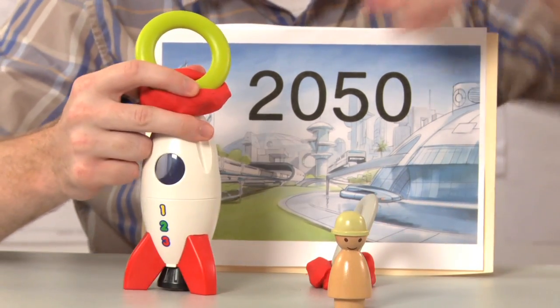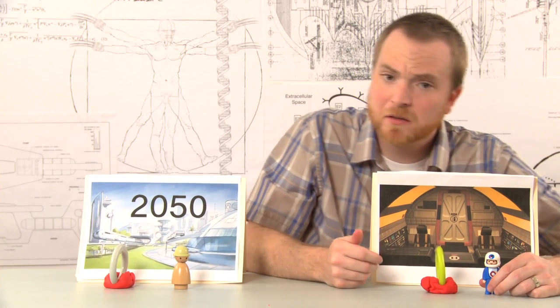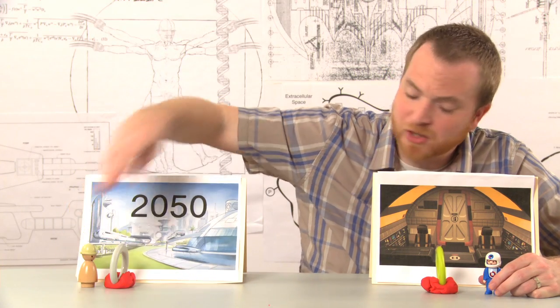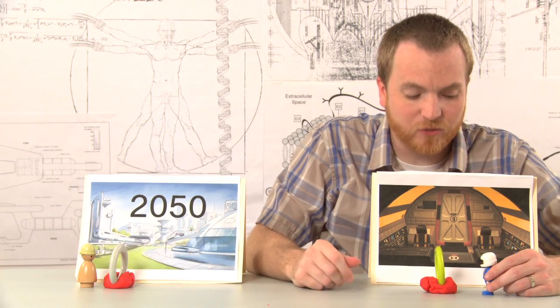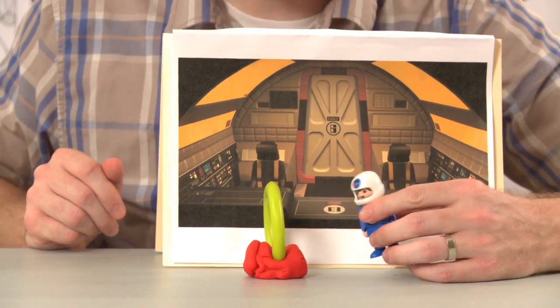Bill takes off with portal Z. So Bill travels in his spaceship for six weeks and then he hears a sound on the other side of the portal. Who is it? It's Bob saying, hey, Bill, it's been six weeks. Come on back to Earth. So it'll be a total of three months and Bill says, don't tell me how to do my job, Bob. I'm on my way back.